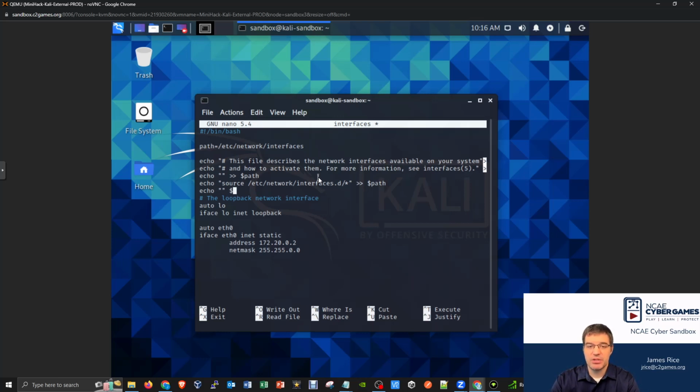So it's a little bit of typing. Whoop, let's do our redirect to $path. Okay, echo open quotes, send this one to $path. I'll send my auto lo, which configures my loopback address, echo, whoops, let's go the other way.